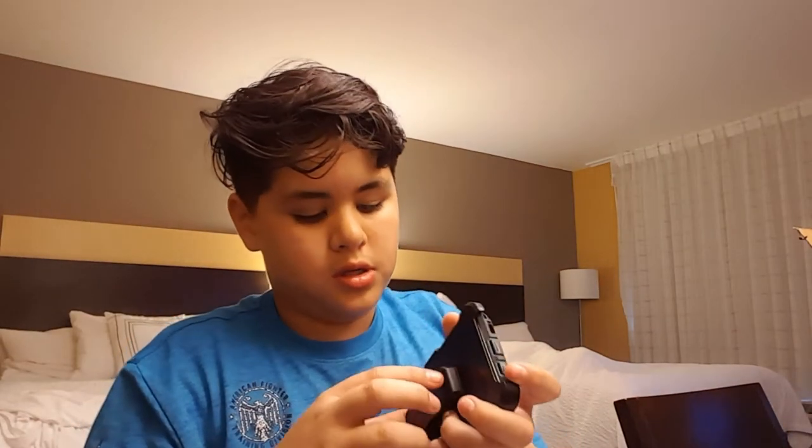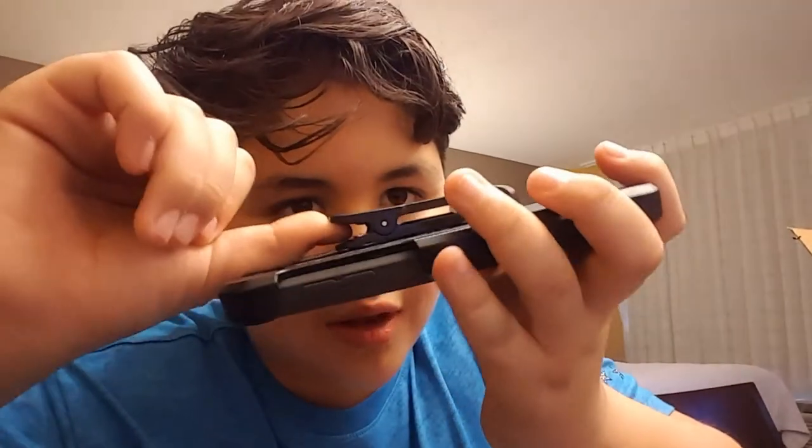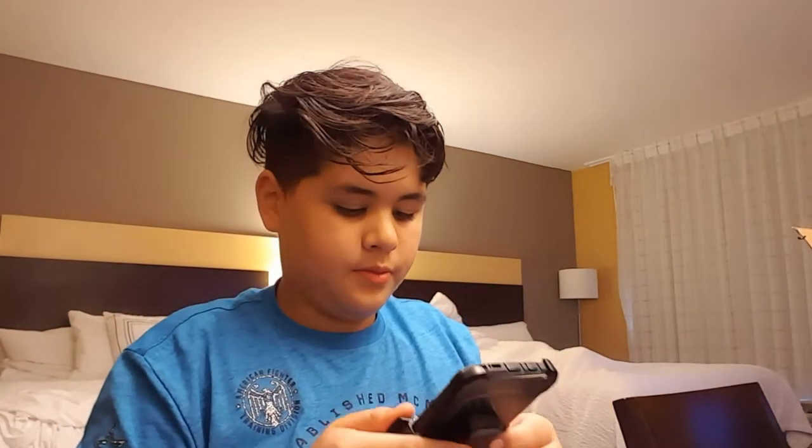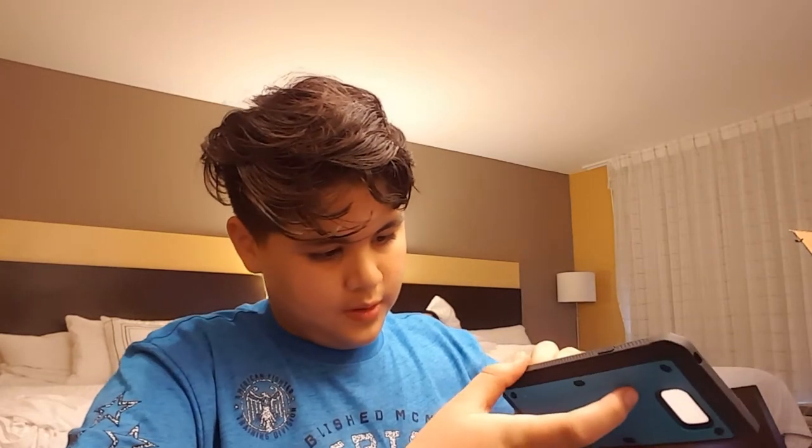Oh, this is where it goes. Okay, I see. I was like, let's do this. But it's actually a push down and then you clip it onto your belt or pants. Okay. I see. So this is the belt clip, which I'm not going to be really using at the time. This is the case. It's pretty neat. I bought the blue one because I like blue. And it just has a note of what you have to do. No, I'm actually going to just take off this stuff. But then I need my phone.